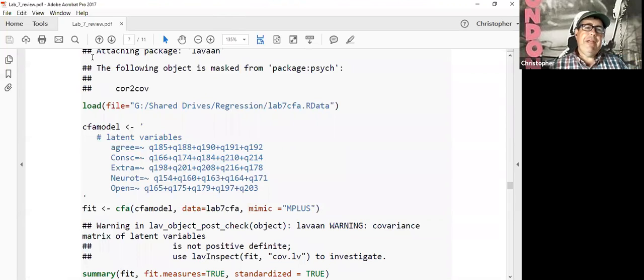So the big piece here is building our model. We build the model inside of this statement that has these apostrophes, or I guess you'd call them. So CFA model, that means it's just going to take everything that's inside of there, and you're just feeding a bunch of equations into something called CFA model, and then you're going to call that over here. You could write these all out in the command down here, but that would be really weird and challenging.